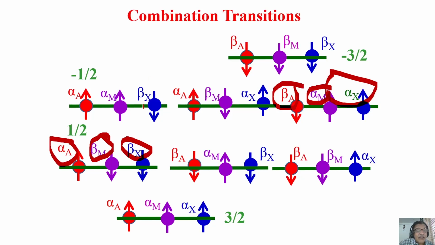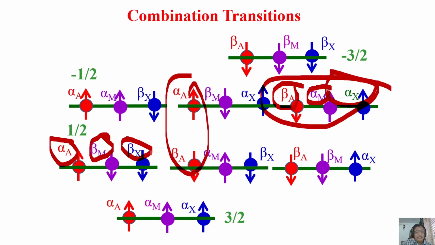But the only thing is, which selection rule should be obeyed. So the total difference in the magnetic quantum number between these two energy states should be either +1 or -1. That is obeyed. This is called combination transitions. Please remember, when one spin was flipping from alpha to beta or beta to alpha like this, this was called single transition, single quantum transition, particular to one spin, one transition. But here, all the three are getting changed. This is called combination transition.